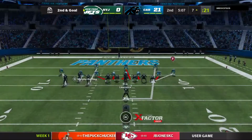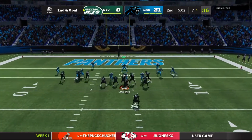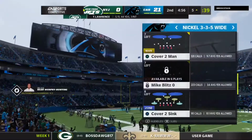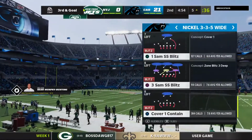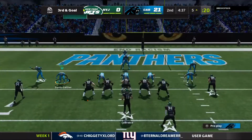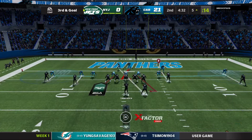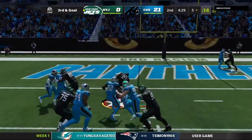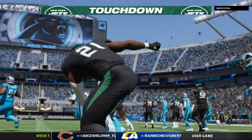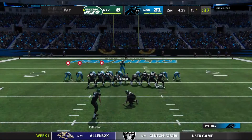Well, that call makes sense because they've been throwing it well on this drive, and once again they show passing formation, showing the shotgun. Then they ran out of it. That's a nice play by them defensively, though, to hold it to a short game. And he's brought down right at the 5-yard line. Give him 2 on the play. Another completion there, and you think about the draft back in the spring. He's selected in the 1st round, getting the start here, as we mentioned, in week 1. It's got to be quite a whirlwind for a young quarterback. Absolutely, because going in the 1st round. And he's in. Touchdown, Jets. Ezekiel Elliott. A 5-yard touchdown run. And the Jets are able to cut into this deficit.